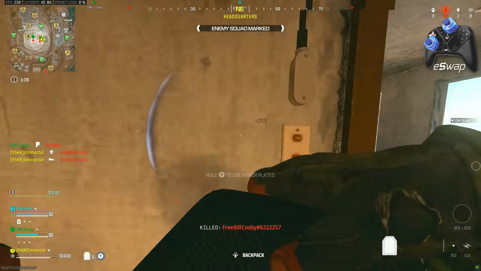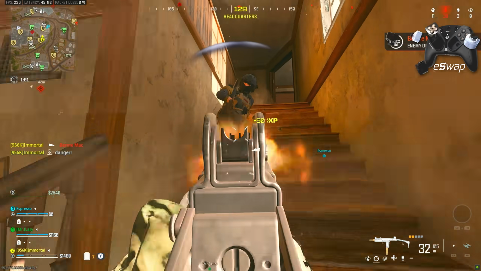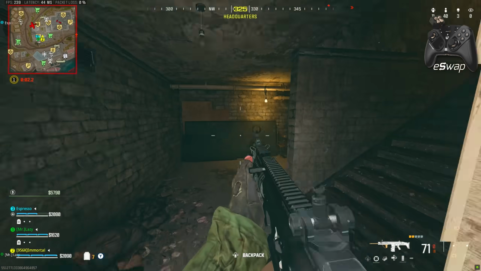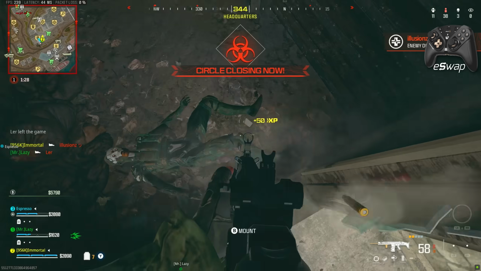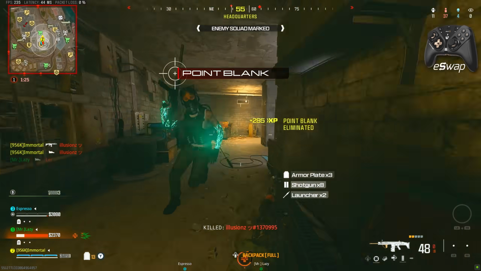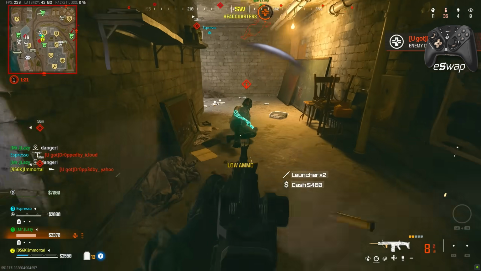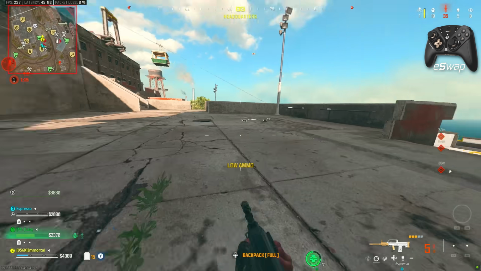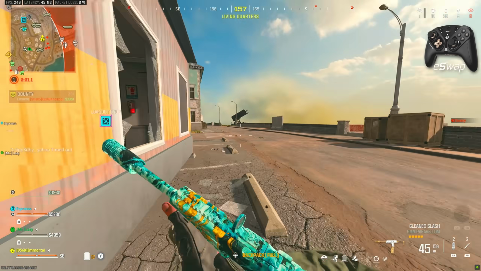Lighthouse bottom. Good man. And lighthouse top. He's chasing you, Zach. Got him. Bottom, grannies with me. Basement. Stairs. I think there's another one here. I don't have any ammo. So many teams here, bro.